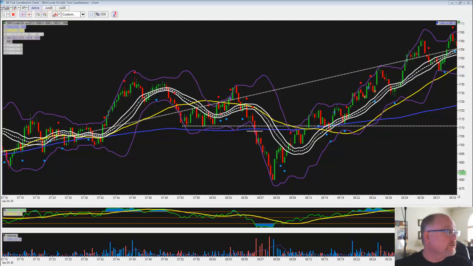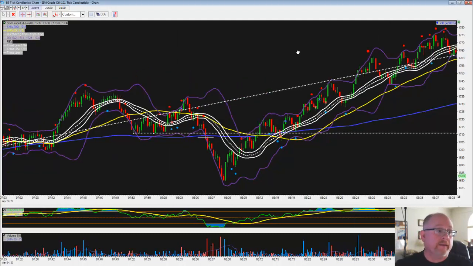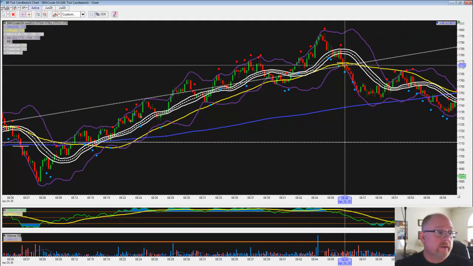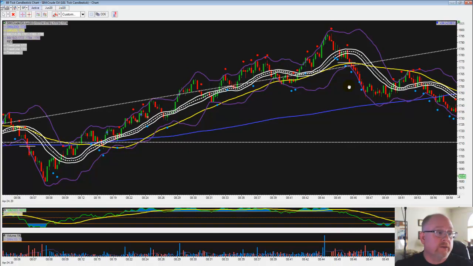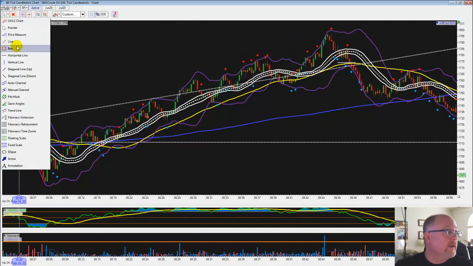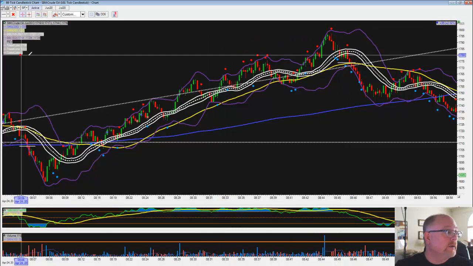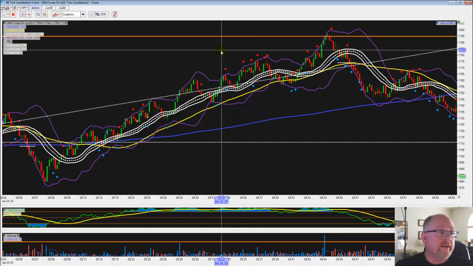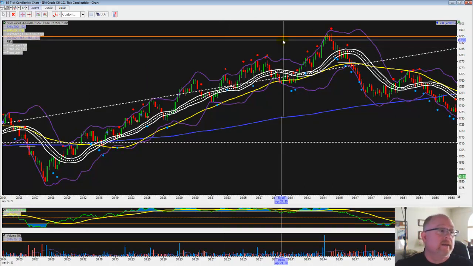Now, trade number 2, where does that come in? I don't know if you can see that white line, but let's bring it across. Trade number 2 is here, and why is that trade number 2? So let's go through this. Where the high of the morning session was 1795. So let's go ahead and put a horizontal line here at 1795. So this was the high of the session coming in.